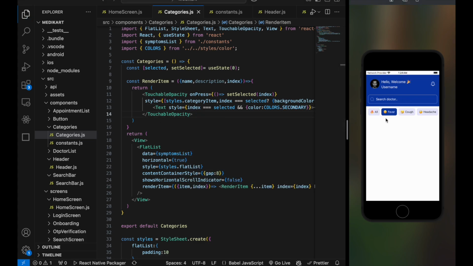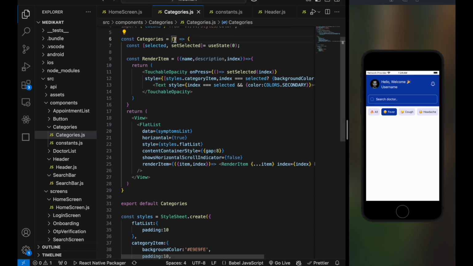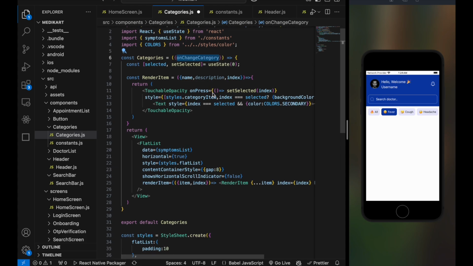Okay. So this is the category list. Also here we can pass one function, on change category, and we can pass this over here.